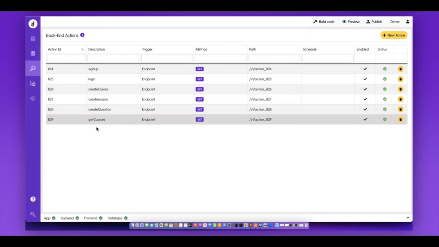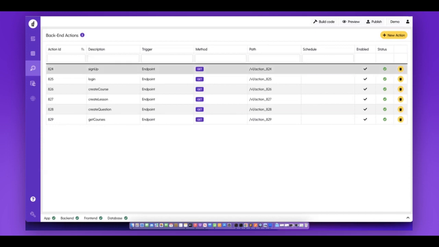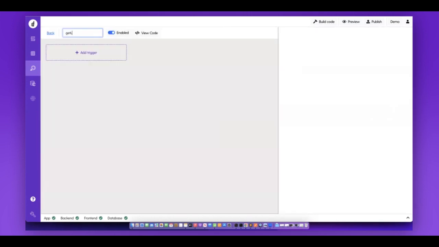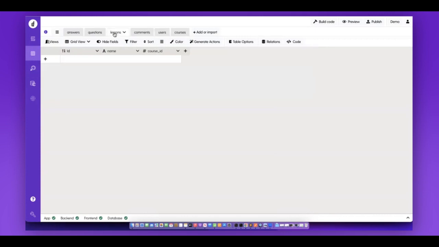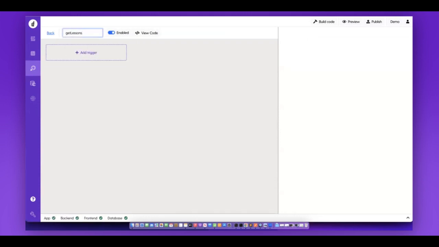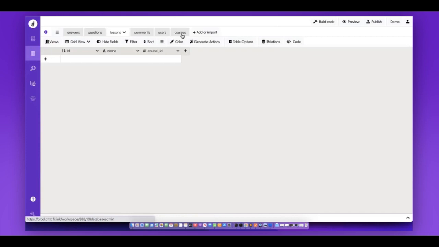Very quickly, we'll just add one more, then we can take questions and things. So let's also add a get lessons one, just to show you a slightly different example. This one's going to be get lessons. In our case, we want to get a list of lessons from our table here, but we want to get a list of lessons that belong to a particular course. Maybe we can call this get course lessons. So let's say we want to get all the lessons that belong to this web development course here, like course ID 2, for example.